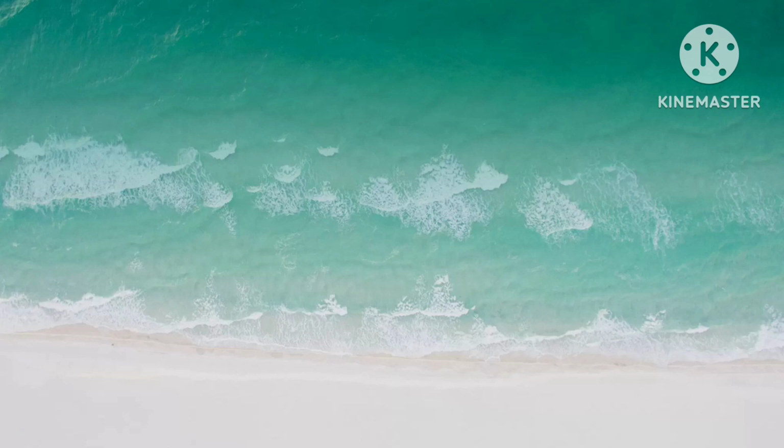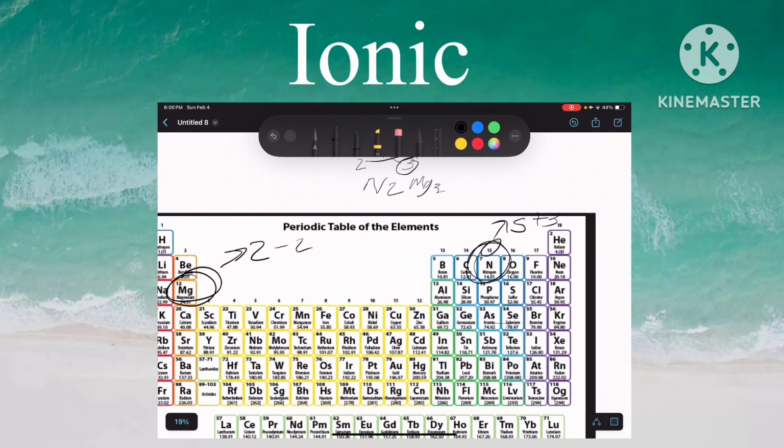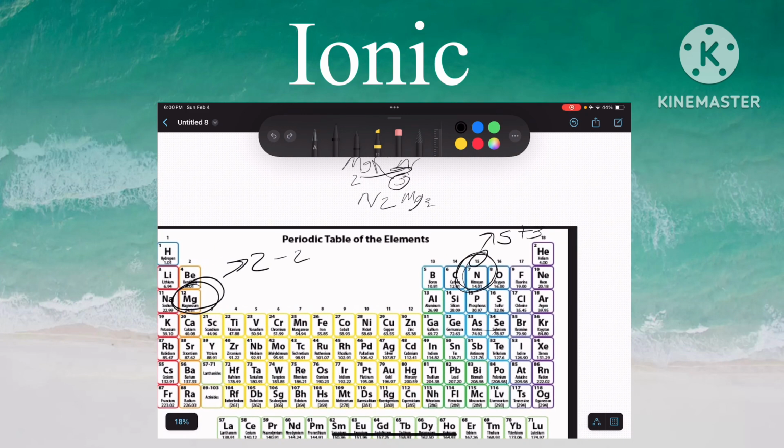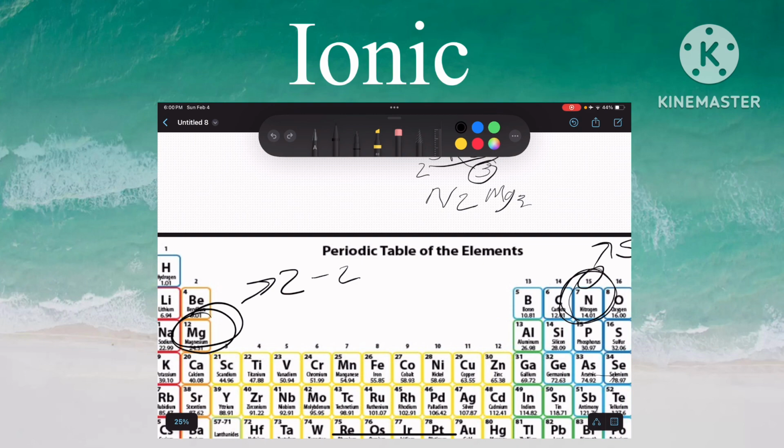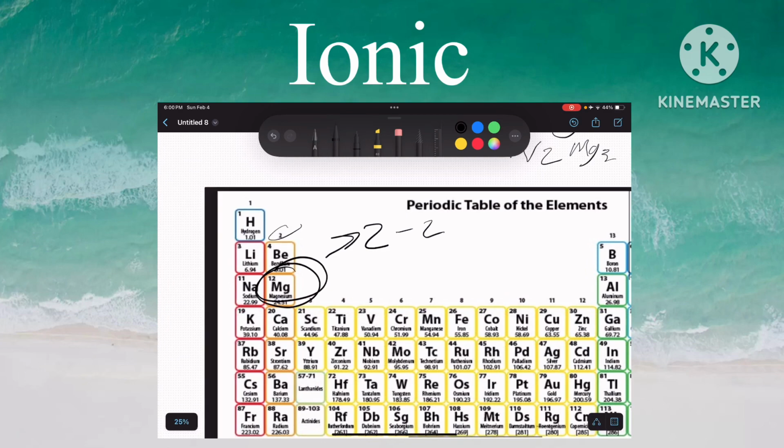Okay, let's go over drawing the bond and the compound. I'm going to do an example. For this one, I do not know how to draw the arrows, so I will pick another one to show that, because we haven't done something like this in class. I picked the elements Mg and N. N has 5, it needs to gain 3 to get to 8. And Mg has 2 on its last level, it needs to lose 2 to get to 0.